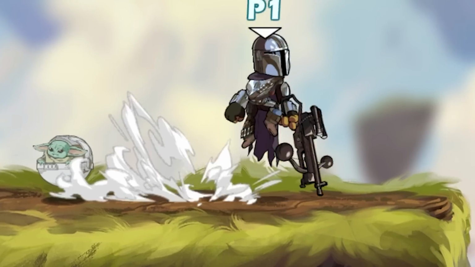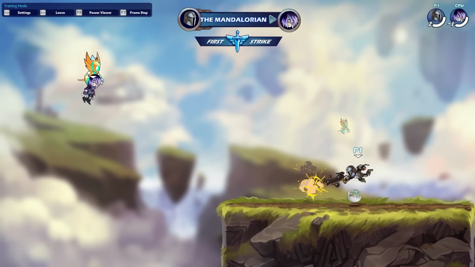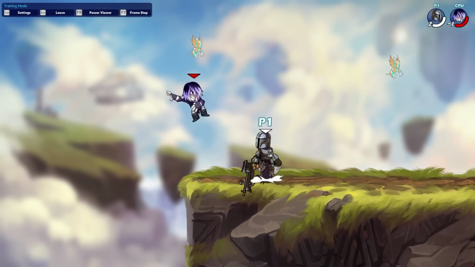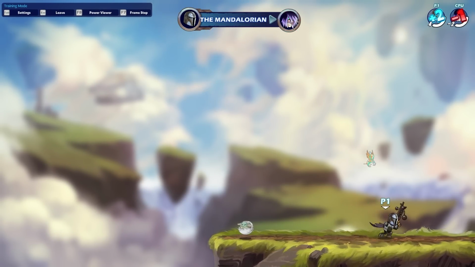Because a character like the Mandalorian, even without having the Bowcaster as his default, still has these custom animations with the one-armed blaster attacks. But you can see that this animation of the ground pound is not the same as Mega Man. So it means that these custom animations are not necessarily tied to the weapon skins, but rather the skins themselves.